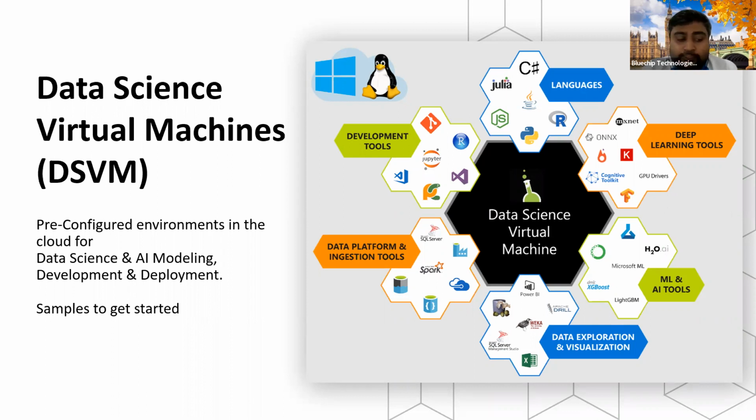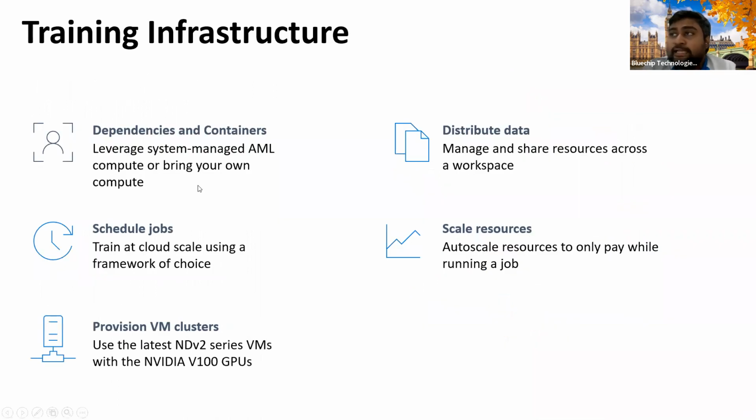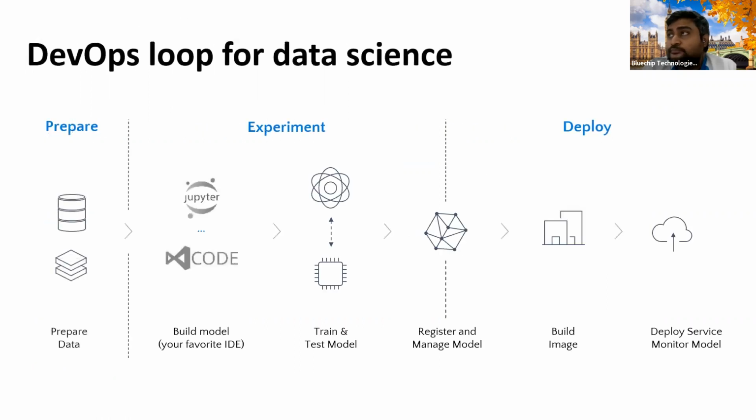Let's say I need a training only for 1 week. I can get this virtual machine only for 1 week. Then they provide the training infrastructure, so we can create more advanced clusters. We can use scheduled jobs. We can automate tasks, things like that. So we can do that more advanced infrastructure kind of setup. There is also the Azure network itself, and there are network services provided with that kind of support.